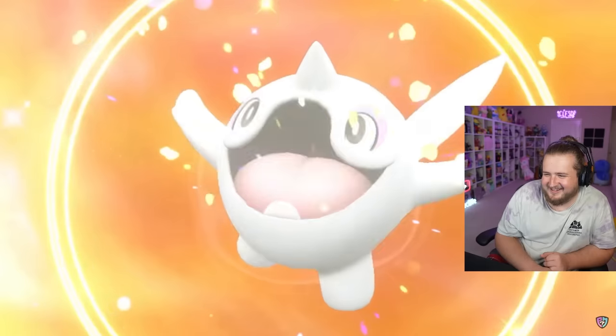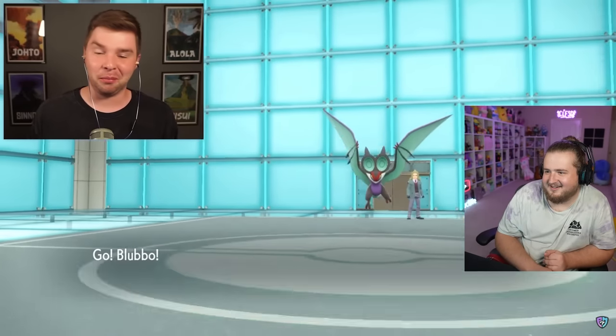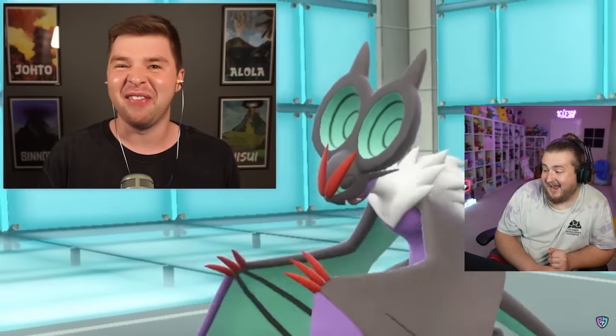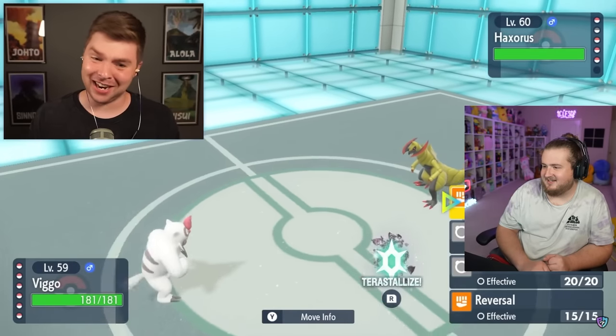Time for a shiny. I hatched one of our strongest teams yet, and I'm still leading with Blubbo the Citadel. Super Fang. Oh, you got him quaking in their boots, Blubbo. Dang, that did a lot of damage. You did your job. I hope this works a second time.